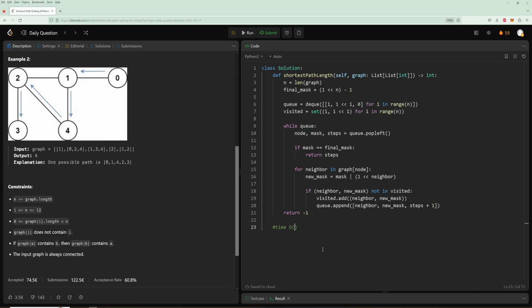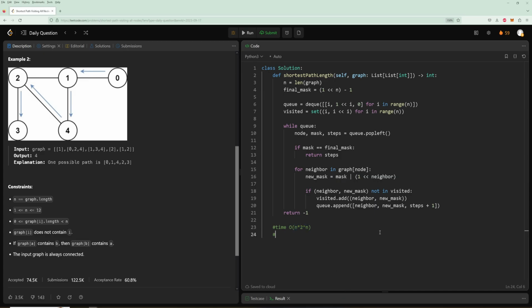So for the node, that's n. And for the mask, that's 2 to the n, right? When we make this number, it's a bunch of zeros equal to n, and these can be on or off. So each one of these is like a new bit. If you have n bits, that's 2 to the n for the size of your number. So the total different elements that can be in the queue is n times 2 to the n, roughly.